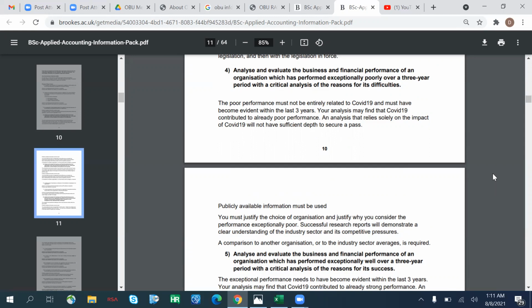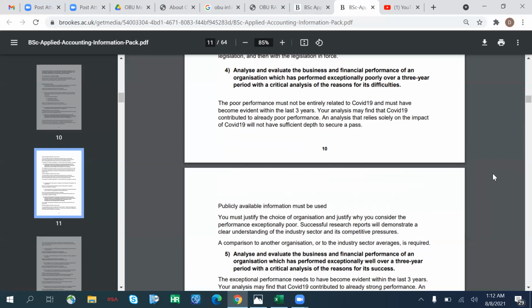Previously, in the May 2021 session, the 3 industries available were automobiles, media, and transportation. I can't remember the exact industries right now, but 3 specific industries were available. Now there's no restriction.